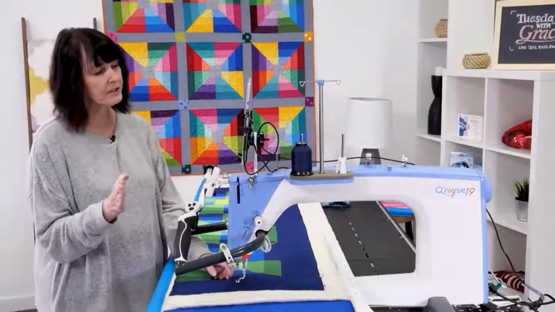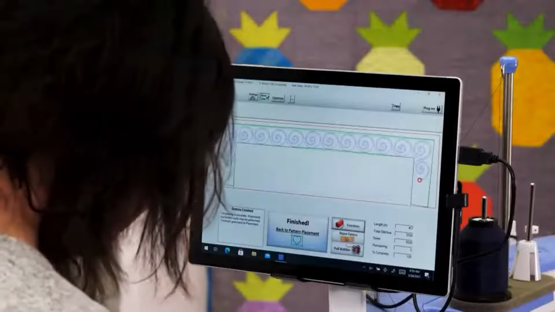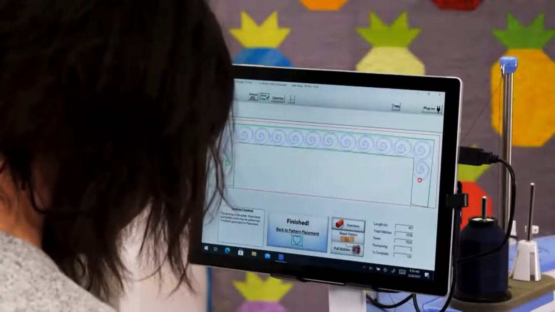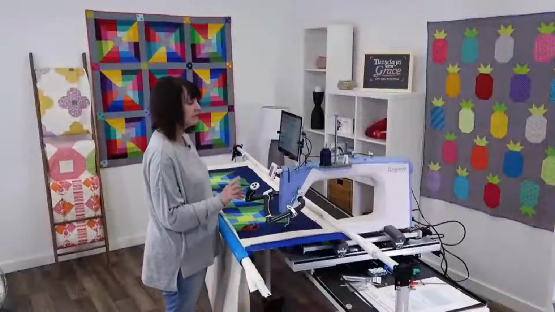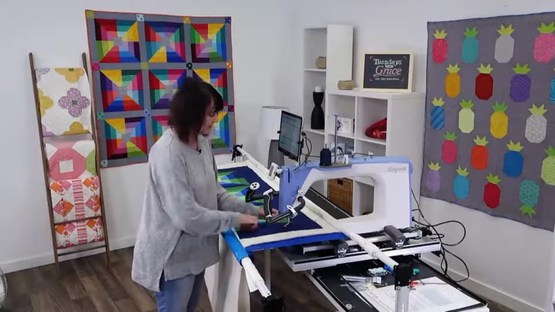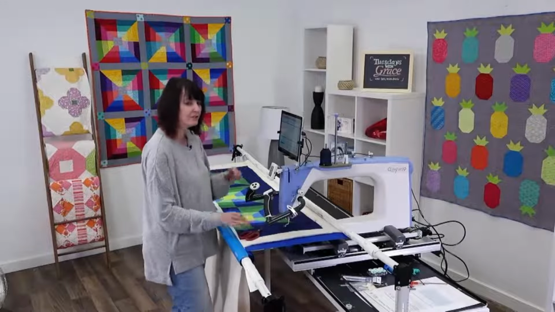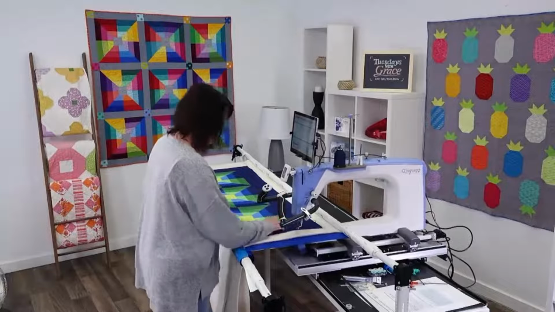Okay, and so I'm still in the automation, but I want to bring my bottom thread up. I can now cut my thread, and I can tap on finished quilting, okay? So now I can get out of borders and corners, and I'm going to roll my quilt just a little bit so I can quilt my block. I'm going to show you what one block looks like, and then I'm going to leave you till next time, and then you're going to see my beautiful kaleidoscope quilt when it's all finished.